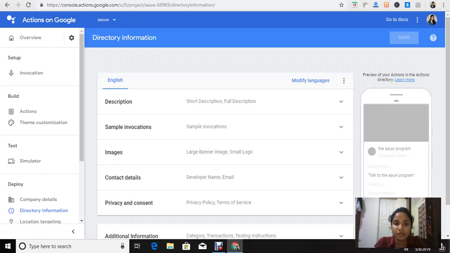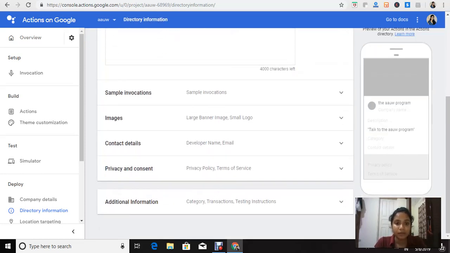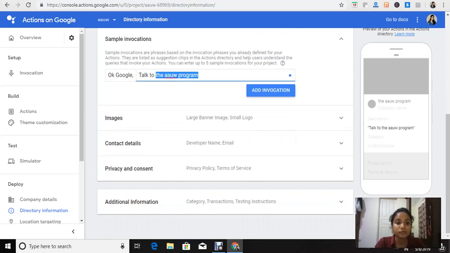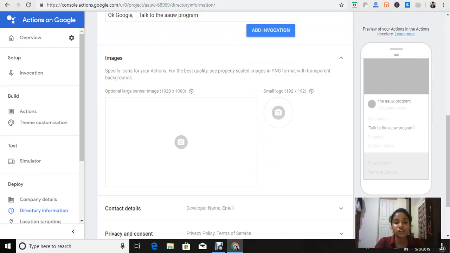So what you got to do is give a short and a full description of what your chatbot is and what all information it contains. Then the sample invocations, as to say, here I had changed the name of my program to the AAUW program. You can make as many names as you want. You gotta also add an image, which will be shown in your chatbot.